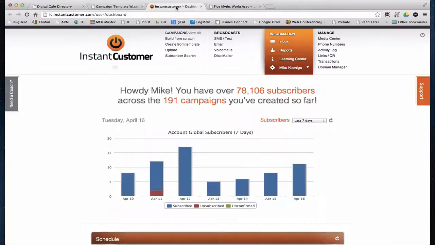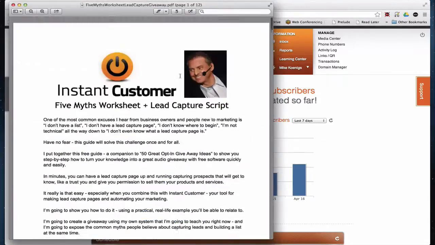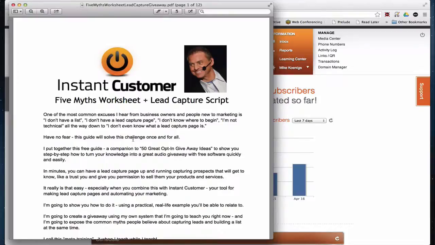So where we're going to begin, and this is where I will actually build a lead capture page for you right before your eyes. I'm going to keep this super simple. I'm not going to do anything complicated, just to illustrate how this works. And the thing that I'll be using as I go through this is the free PDF that I give you. That's what is right in front of you right now.